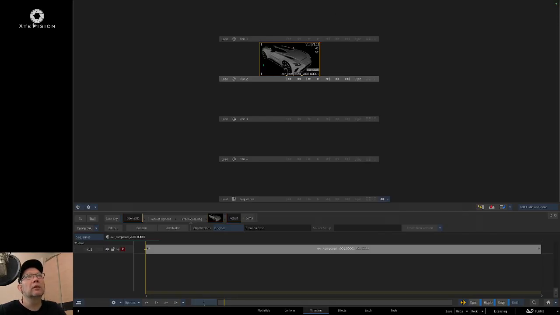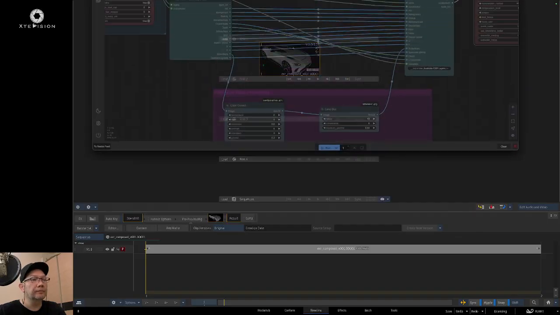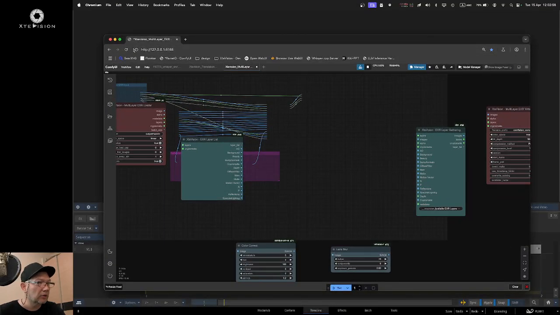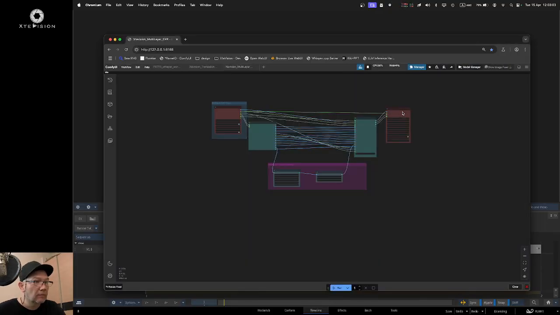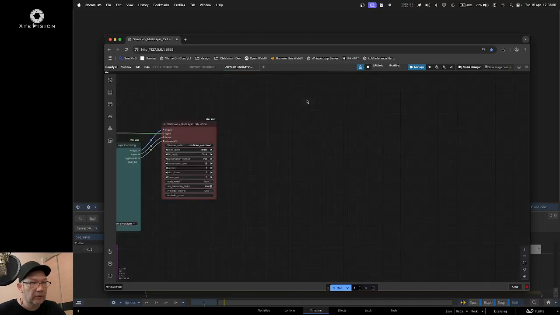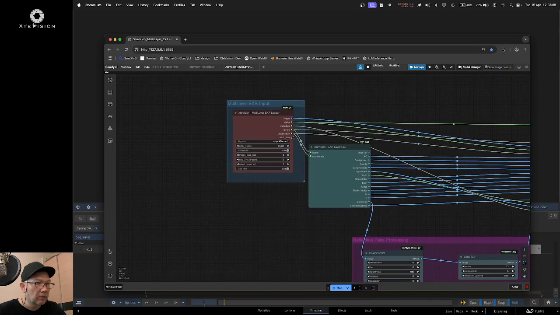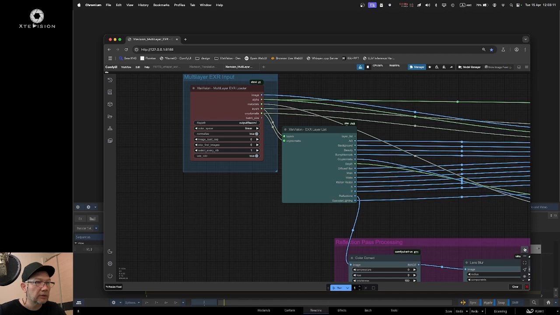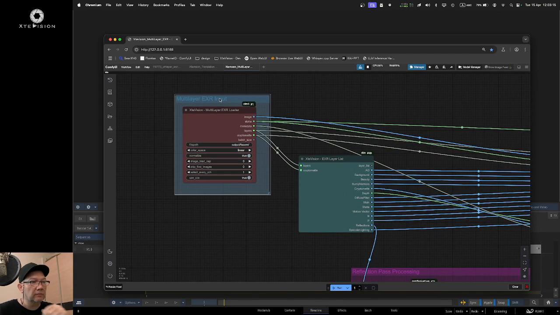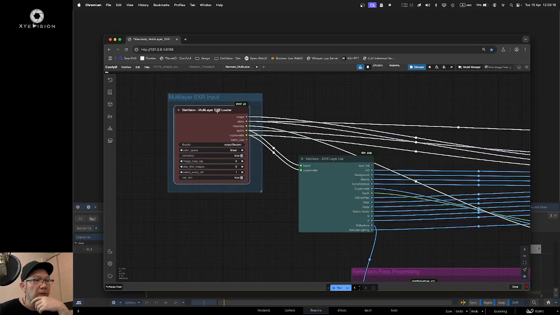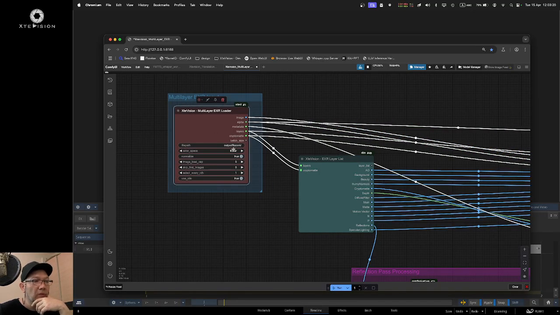switch to ComfyUI. As you see, I have ComfyUI in the browser. I make a reload here. Yeah, reload it. And I press V. It means it gives me the input as it is. Make it a little bit bigger here. So let me explain what I have done here. This is the input group. Here I have the possibility to load any sequence inside the folder or just one frame.